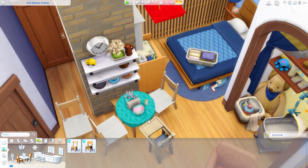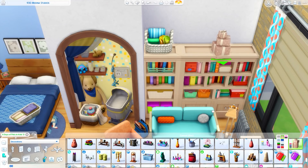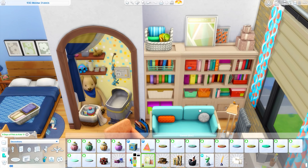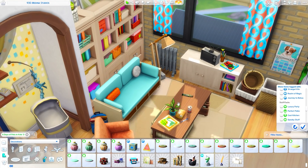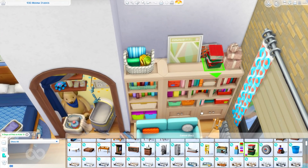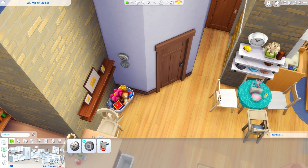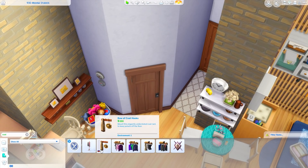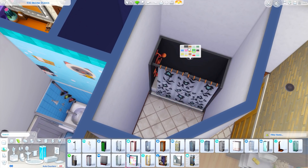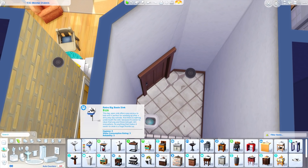In the past I've done single mom or teen parent builds, and everyone's like 'yes, thank you for showing how messy things get as a new parent.' So I definitely wanted to incorporate that into this apartment. Getting some more clutter up on top of the bookcase — somebody suggested putting the Seasons decoration box up there, and I thought that was perfect because honestly, where do you put that? In my apartment, the closet in my office is just Christmas. Where do you put all of your Christmas decorations in a small space? I don't have a basement — I have an apartment. So I wanted to show some of that storage on top of the bookcase.